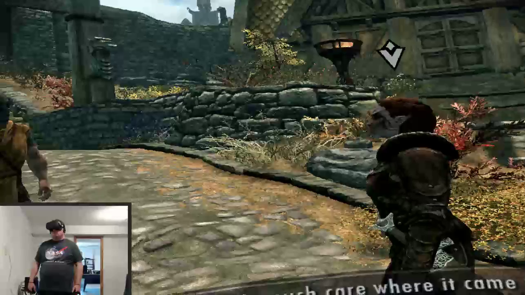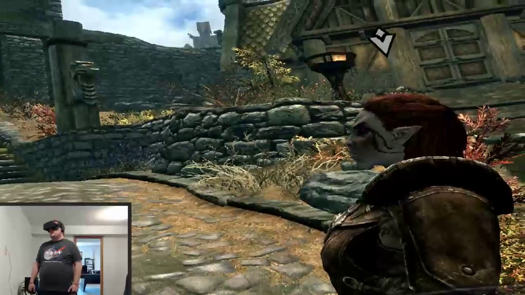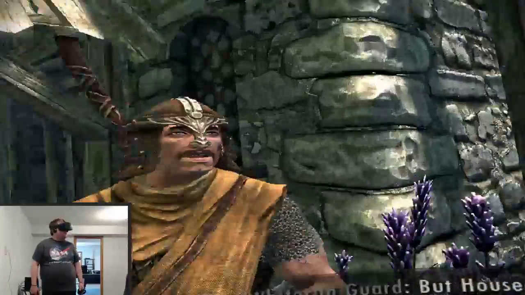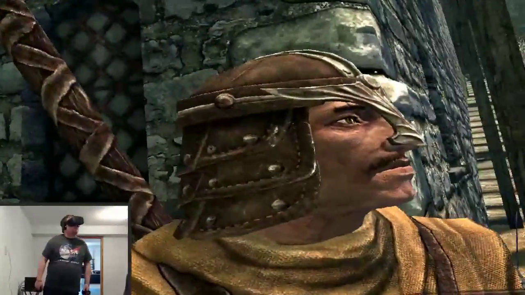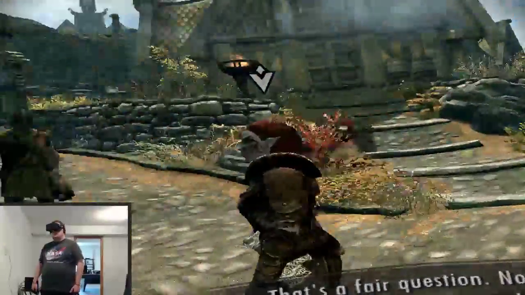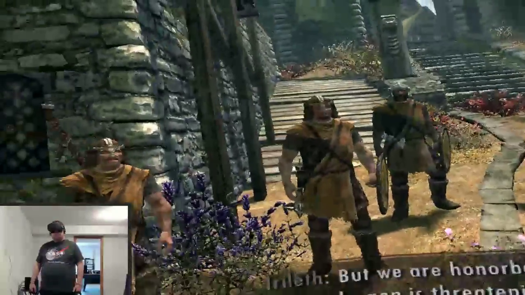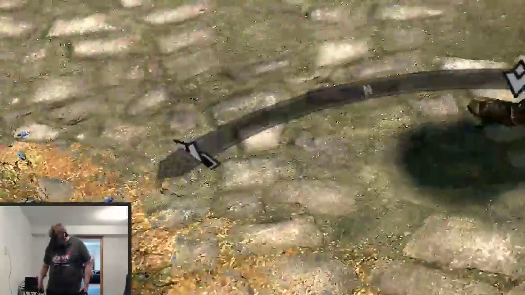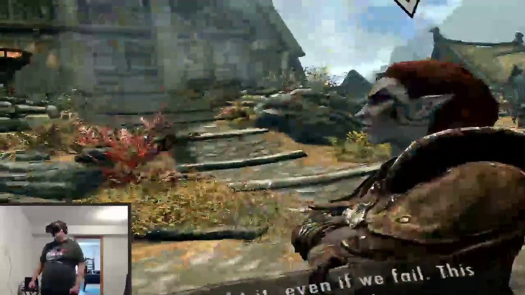Care where it came from or who sent it. What I do know is that it's made the mistake of attacking Whiterun. But Housecarl, how can we fight a dragon? That's a fair question. None of us have ever seen a dragon before, or expected to face one in battle. But fight it, even if we fail. This dragon is threatening our homes, our families.